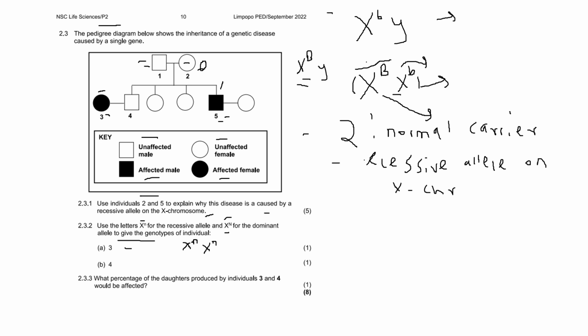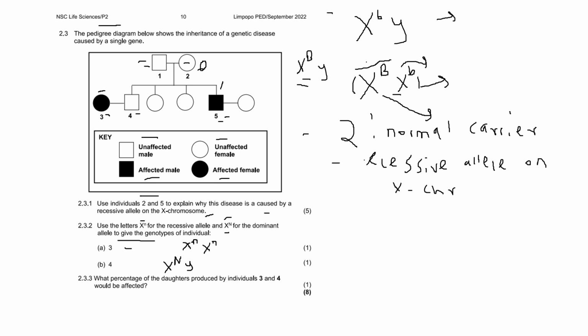Then number 4 is a male who's normal. A normal male will have X and a big N because they're normal, and then Y. X big N and also Y, that will be the normal male. So remember, for females to get the condition, the 2 recessive alleles must be present. For males, if they get one recessive allele, they get the condition. But if you're normal, the recessive allele must not be there.